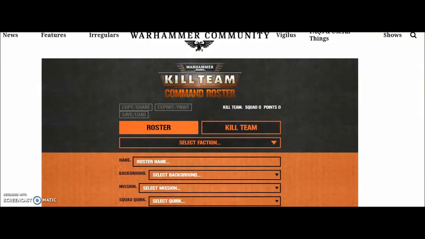So I hope you find this interesting. Please let me know in the comments below what you think about this initiative from Games Workshop. What do you think about the new miniatures for Kill Team from the Blackstone Fortress? And what do you think about the command roster?